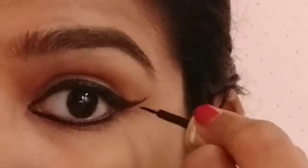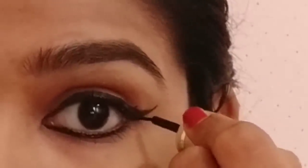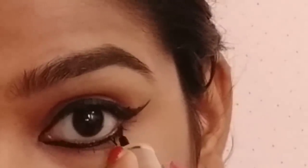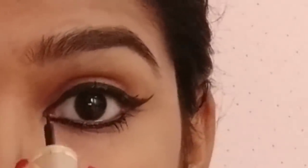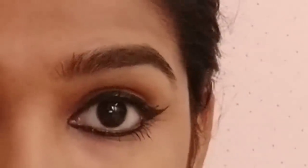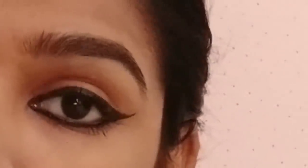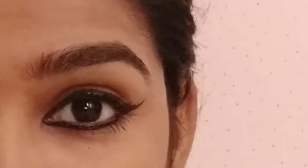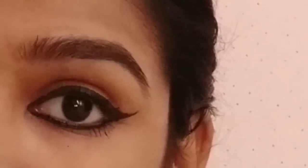I will take small strokes and make a straight line. I will make it thick. I will apply the wing liner to the top — the wing liner is correct. You will know the top. If you stop here, I will apply the additional card and apply the wing liner to the top.